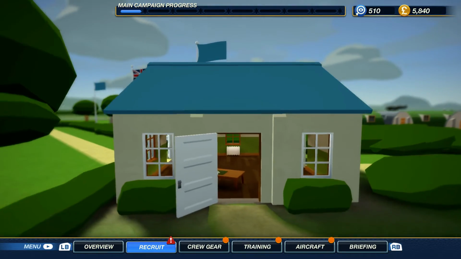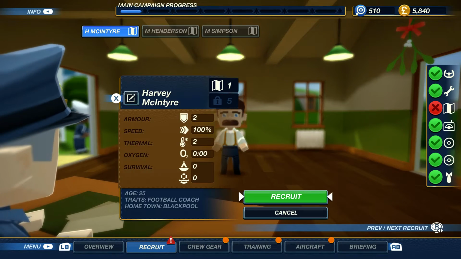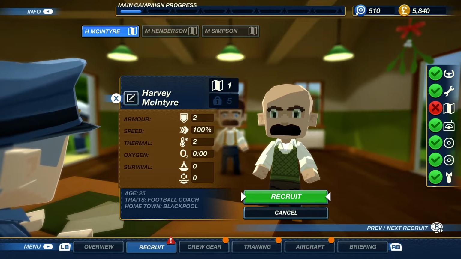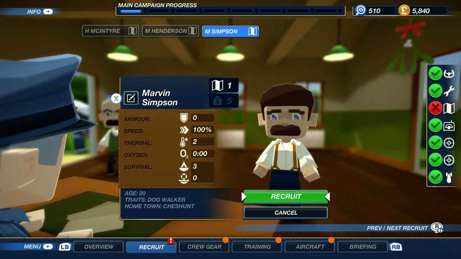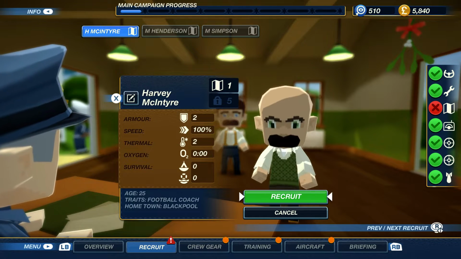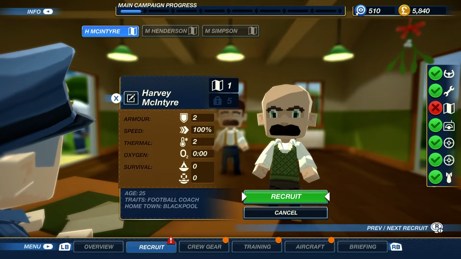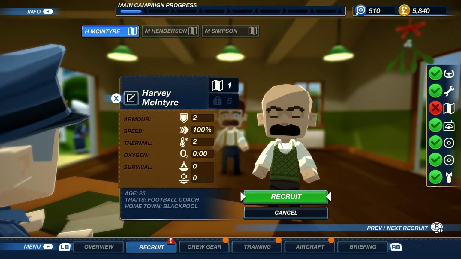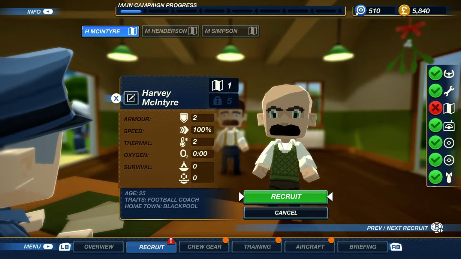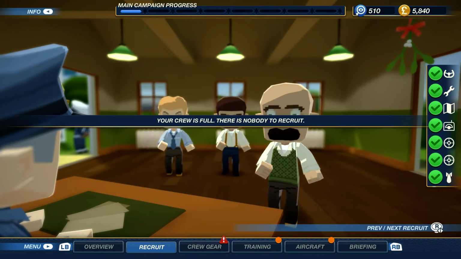And before we call it quits, why don't we bring in a replacement to Burns? He's got 2 armor. Yeah, I think we're going to take McIntyre here, but he looks like, I don't know, Mr. Clean maybe? Without the mustache, I guess. With the mustache, he just looks like probably my middle school science teacher, actually. But he was a football coach, so I guess that works. He looks like a football coach. Let's take him.